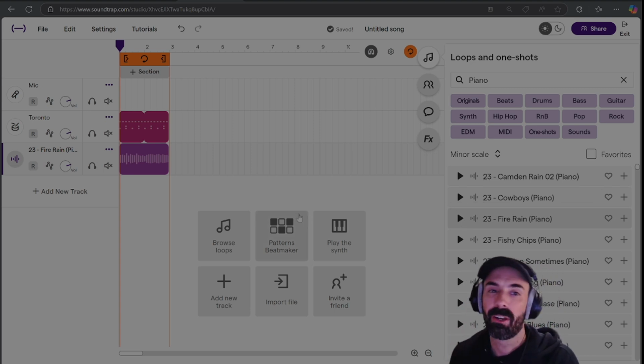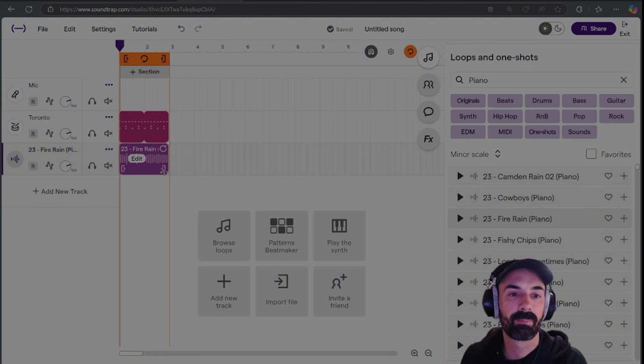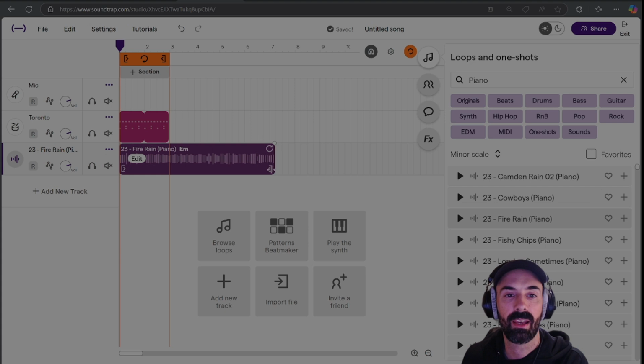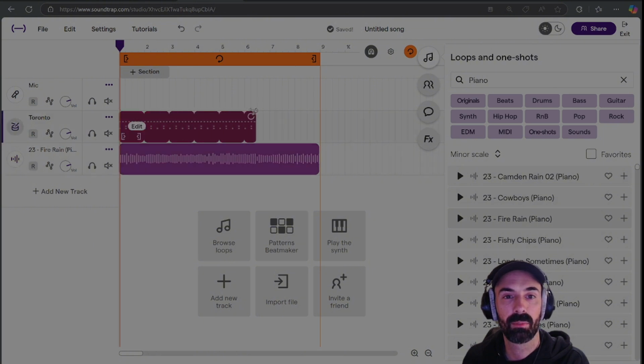Okay, so if I want to use that whole sample, if I don't want it to get cut off, what I can do is go down here, and this little trim tool, these little brackets at the bottom, lets me drag out the whole length of the sample. See? So that's actually where the sample ends. So for me to be able to use the whole sample, first I'm going to drag my looper tool, and then I'm going to re-loop my drum kit a bunch of times. There we go. So now we have this.